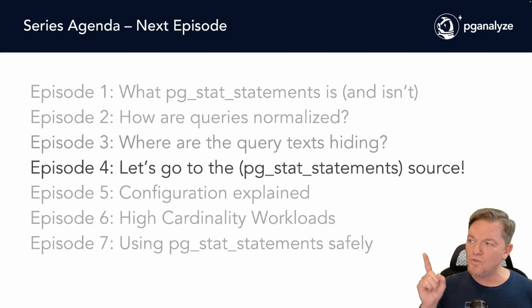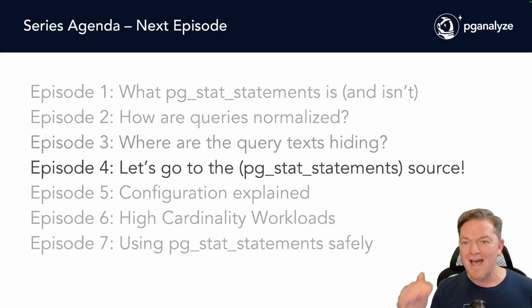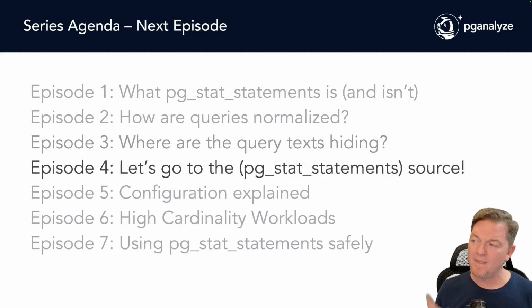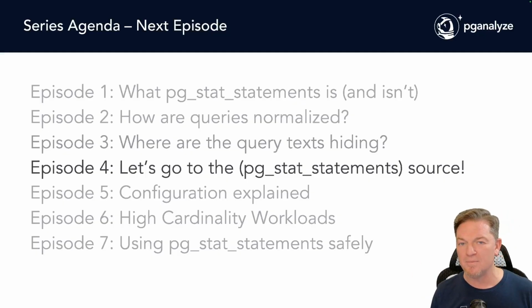We're actually going to go to the source. We're going to look at how each of these things happen inside of what pg_stat_statements is doing. Where's that 2x file size? How does the limit work? What gets evicted? What doesn't get evicted? Are the metrics for the query that you need to look at right now actually available in pg_stat_statements? And if not, is there a way that we could configure this to be more sure that we'll have access to that data? And that's what we'll then talk about in the final episodes.